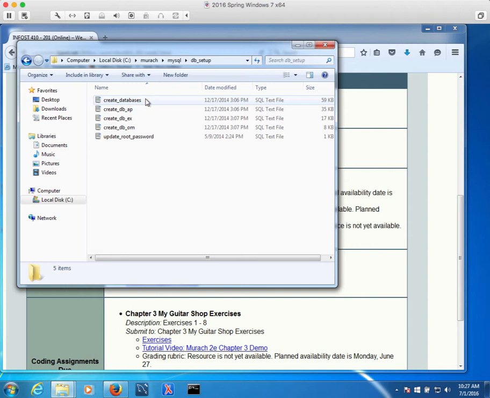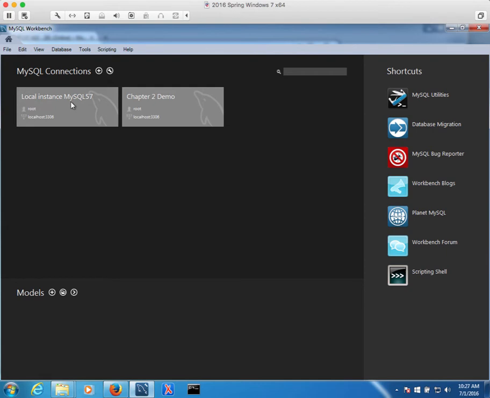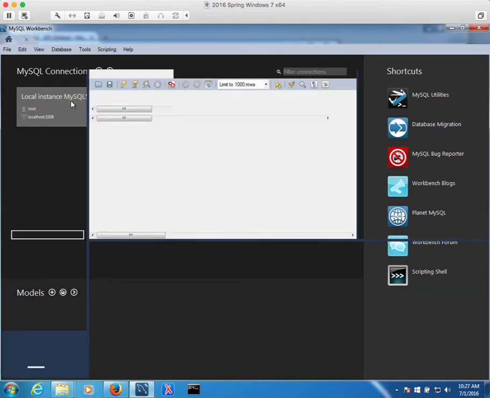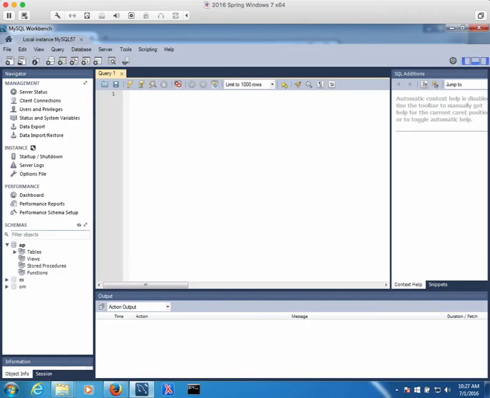And if we loaded it and ran that right, then when we open MySQL Workbench, which I'm going to do now, and open up a connection, we'll see over here in the navigator panel under schemas that we have in fact loaded the 3 sample databases that came with the textbook. And now we're just going to do a fourth. Okay?